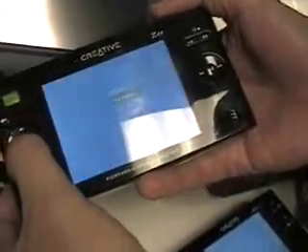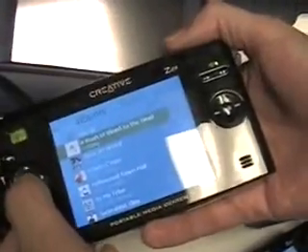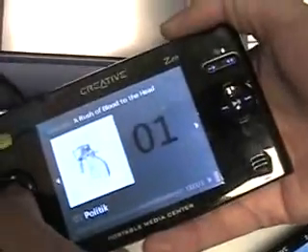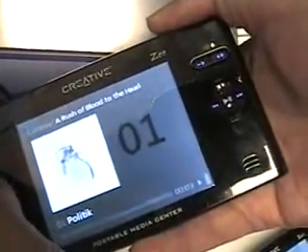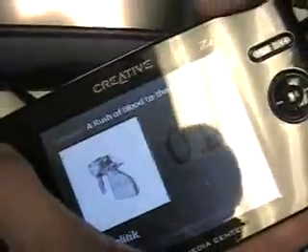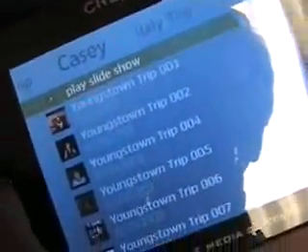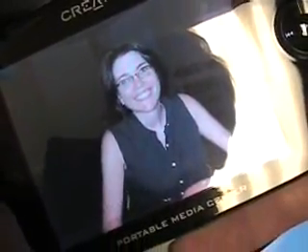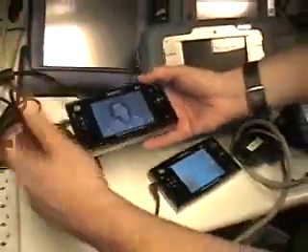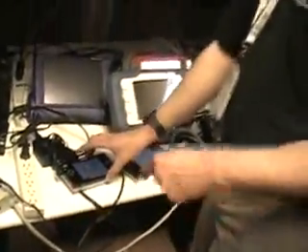I can also come down onto my music and synchronize the music directly with my desktop PC. And obviously the artist's information gets pulled down as well. Or, alternatively, I could go to my pictures and play a slideshow of pictures that I've pulled down onto this device as well. So it gives me the ability to do a number of different things. Take my media with me wherever I'm going to go. Certainly on long plane trips, I need to have one of these with me while I'm moving.